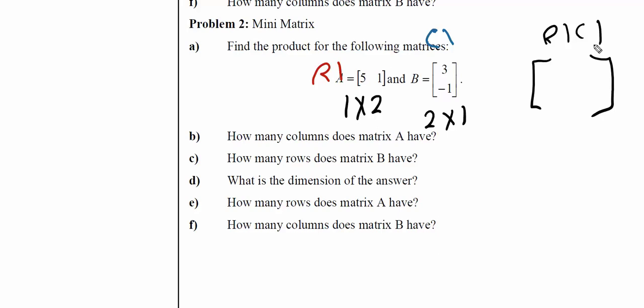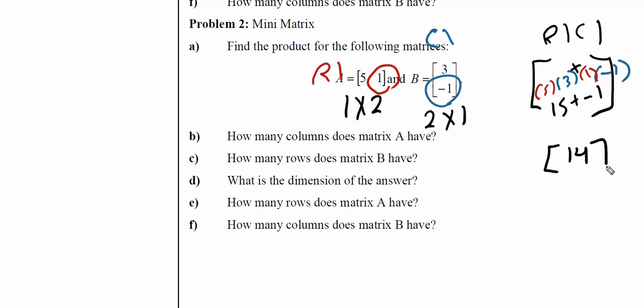I don't have row 1, column 2, or row 2, column 2, or anything fancy. I just have row 1 and column 1. So if we take care of this business, we have 5 times the 3, where our fingers begin. And then moving both fingers, we have 1 times negative 1. Sneak a plus in between, my bad. And if we simplify that, we have 15 plus a negative 1. So I get an answer of 14. Very fascinating. Note that they didn't have the same dimensions, right? It wasn't like a 2 by 2 and a 2 by 2. I had two matrices of two different dimensions, and on top of that, the answer isn't even the same dimension as the original two. So, let's do some thinking here.